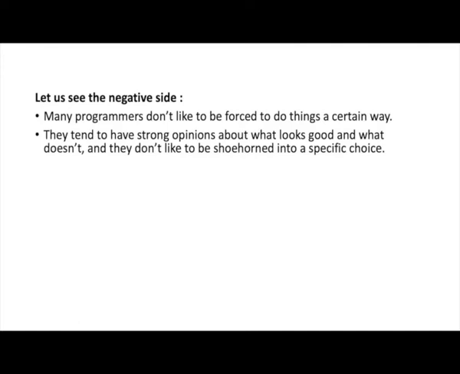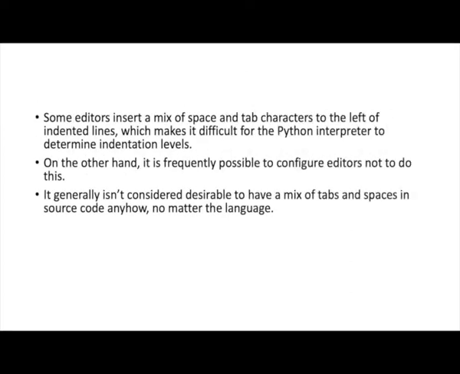Let us see the negative side. Many programmers don't like to be forced to do things a certain way. They tend to have strong opinions about what looks good and what doesn't, and they don't like to be shoehorned into a specific choice. Some editors insert a mix of space and tab characters to the left of indented lines, which makes it difficult for the Python interpreter to determine indentation levels.